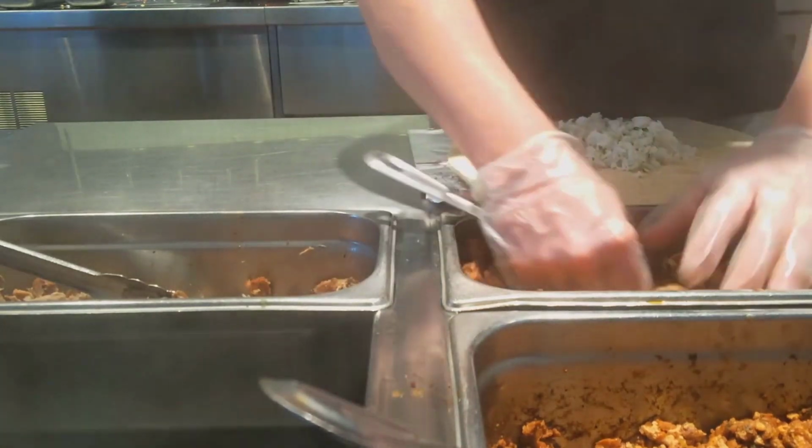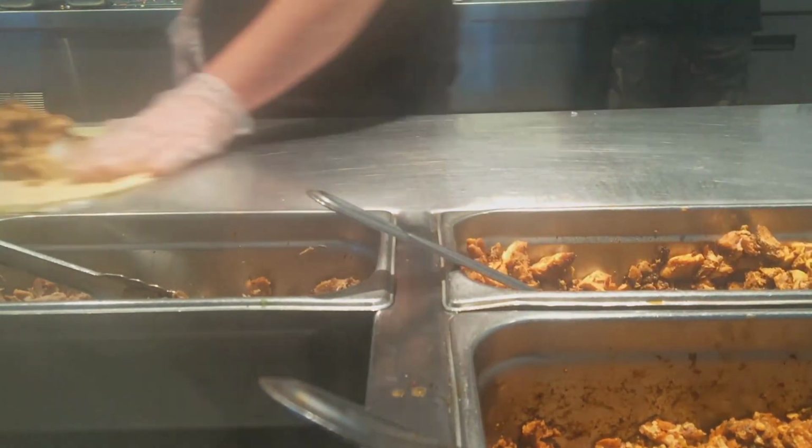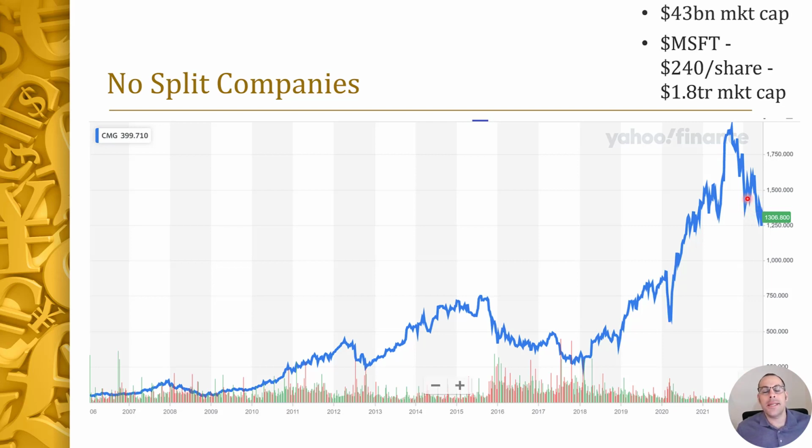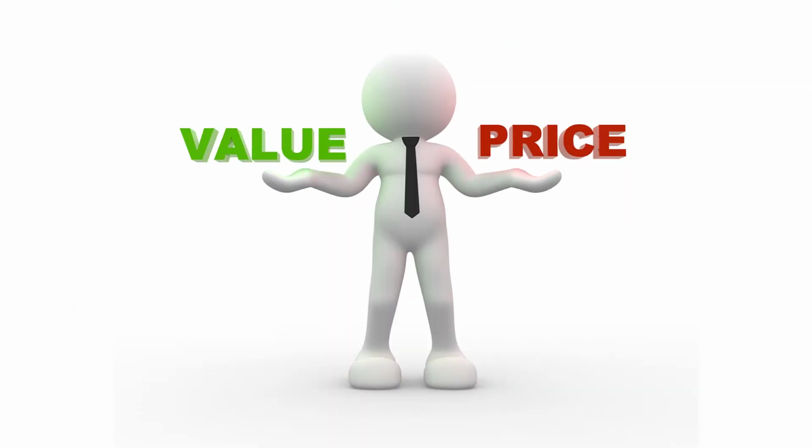And some companies are profitable and grow, but they don't do stock splits. Look at Chipotle. The stock price is over $1,000. And they're not a small company. They're a mid-sized company, 43 billion market cap. And I see sometimes people make the mistake of saying, oh my God, Chipotle is worth 5 times as much as Microsoft. $1,300 a share. Microsoft is only $240. But actually, Chipotle's market cap is a rounding error for Microsoft. Their market cap is minuscule compared to Microsoft's market cap. So always remember, market cap is the value of a company, not stock price.